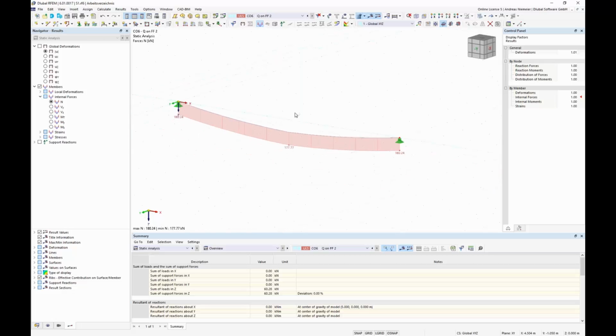So this is, let's say, our new philosophy of working with form finding tasks and organizing it in the program.